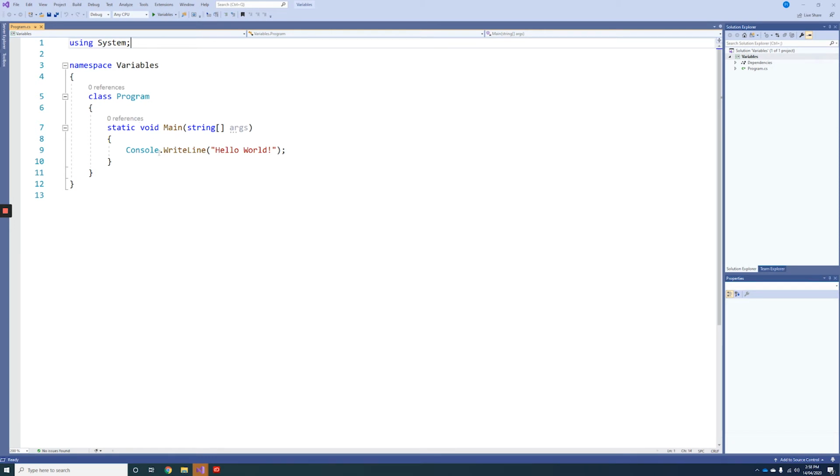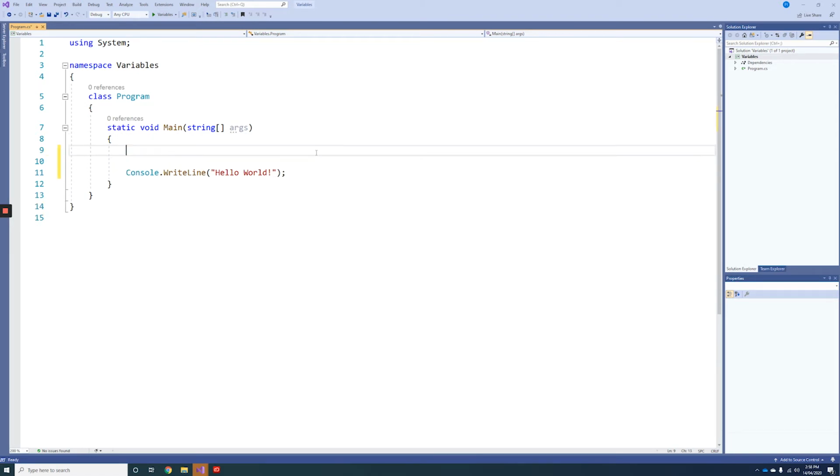So first up, we're going to look at the code for creating a variable. We're going to look at two types of variables: string and int. Remember, when you're writing code, it has to be inside a class. And this static void Main basically just means that the method is not going to return anything. It's just going to let you write anything inside there and display it.